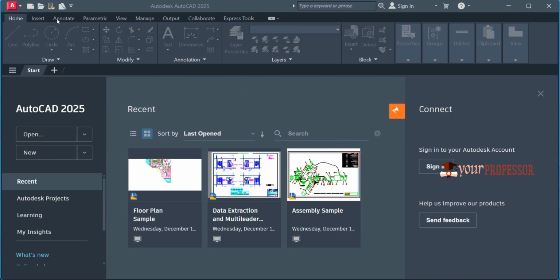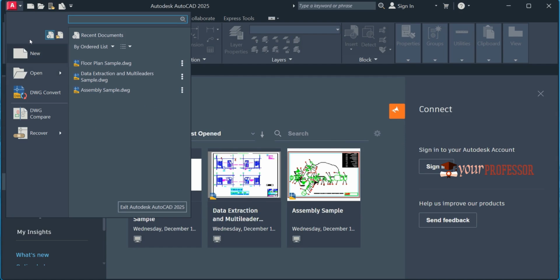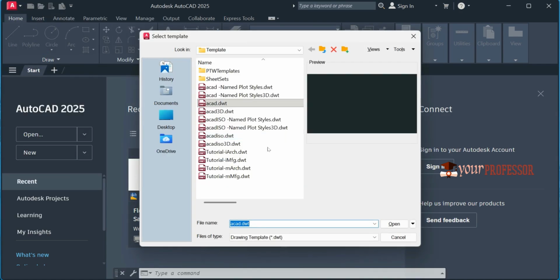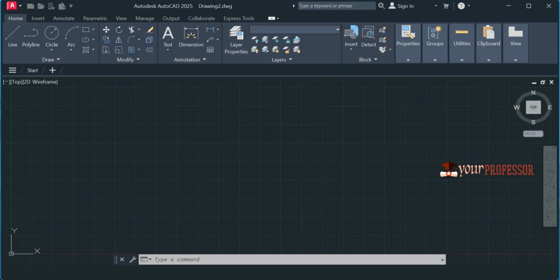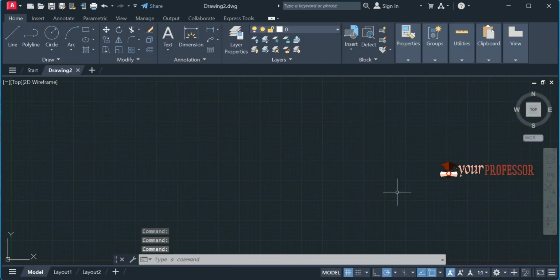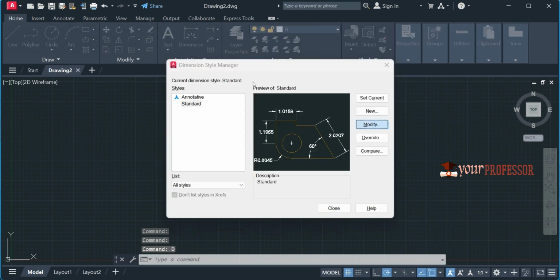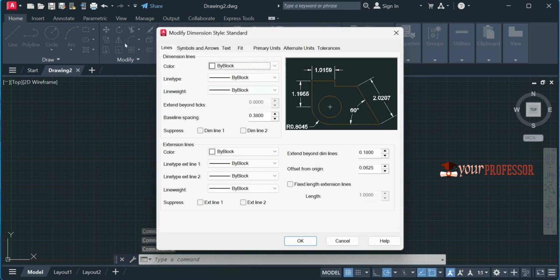First open AutoCAD software, click here, new. So I took the AutoCAD drawing template. Now first let us give the dimension settings. D enter, modify, lines. Under lines, I am taking the gap between the extension lines and the object as 5.